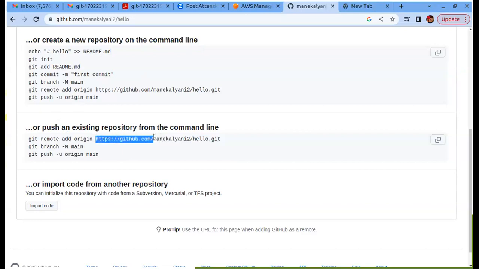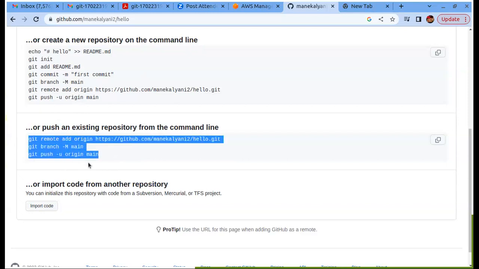This is my username, Manikalyan is my username. Okay. And this is the repository name. So if code is already available on my machine, then by using this command directly I can push all that code or all that application into the GitHub repository.